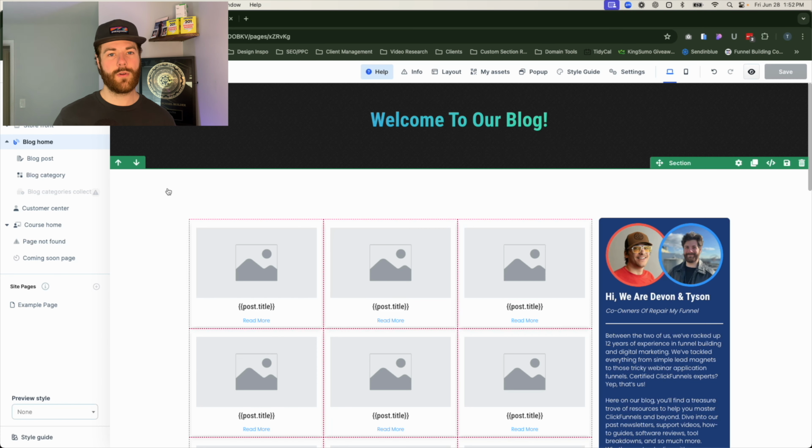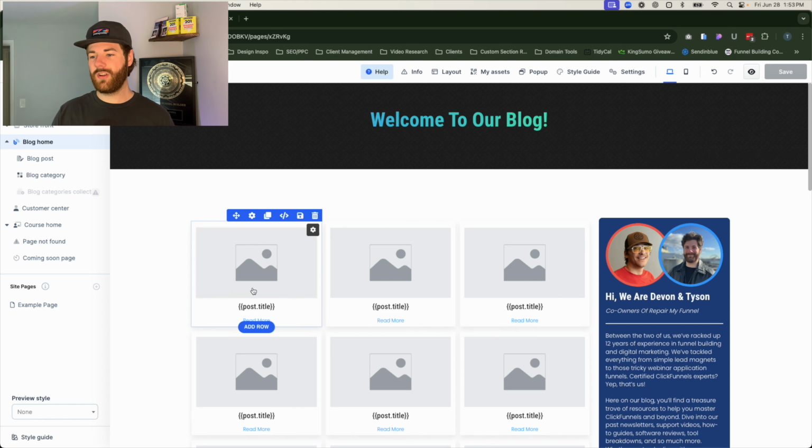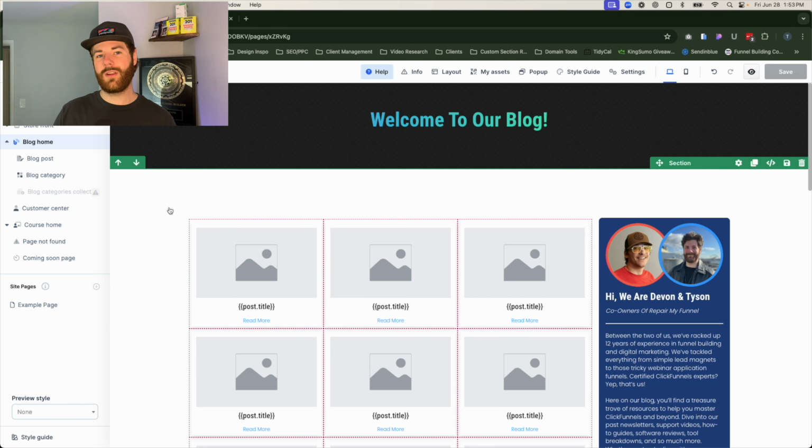For blogs inside of ClickFunnels 2.0, everything is really based around 3 template pages. These templates make up the structure and the layout of the actual pages themselves, but the actual content that displays on them is a little bit different from the actual live page. What you set up over here in the editor is going to be the template version, the layout of it, how everything is going to display, what you want to populate in certain areas.